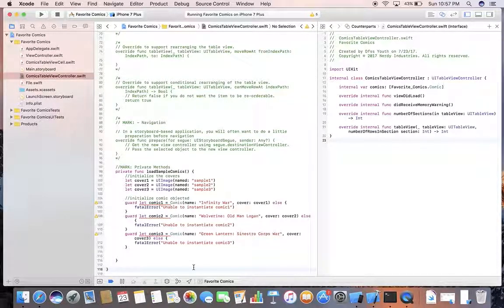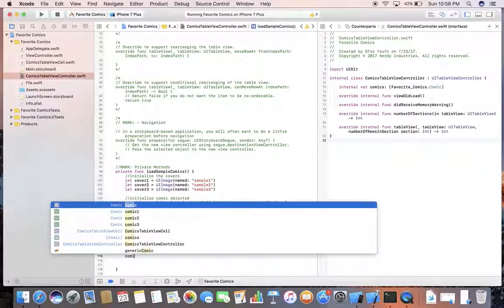Okay, so from this point, we are doing pretty well, but inside of this function, I also want to put these three items into the original comics array that I made globally.